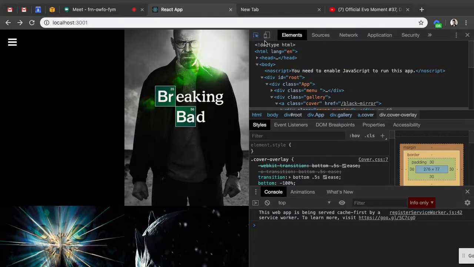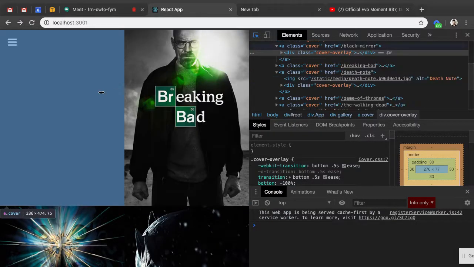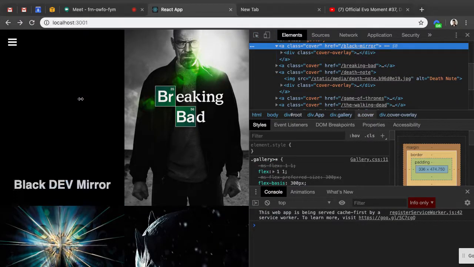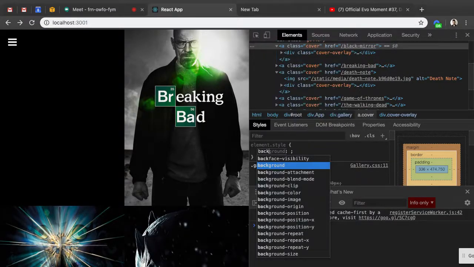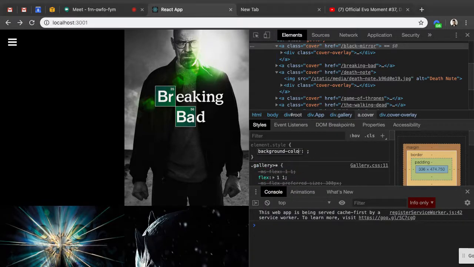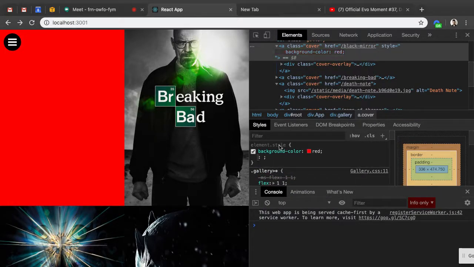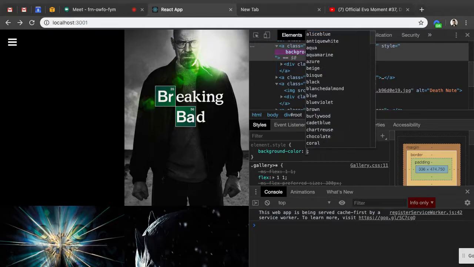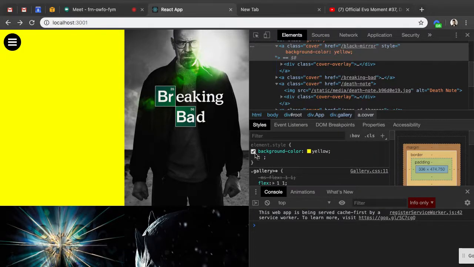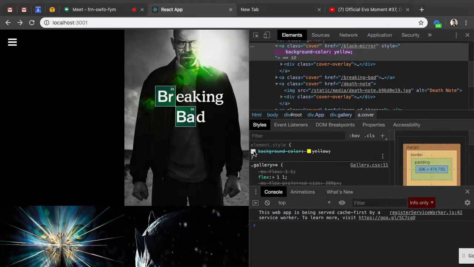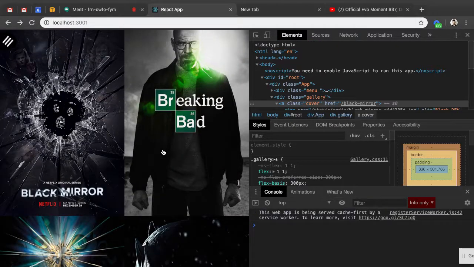So if you click on the first button here, select an element in the page to inspect it, and then you click on the target element. So hopefully here we can change some properties. For example, we can change the background color. All these things, right? So we can do some live changes. Then we can disable. Again, as soon as you refresh, they are gone. But for debugging purposes, it's very useful.